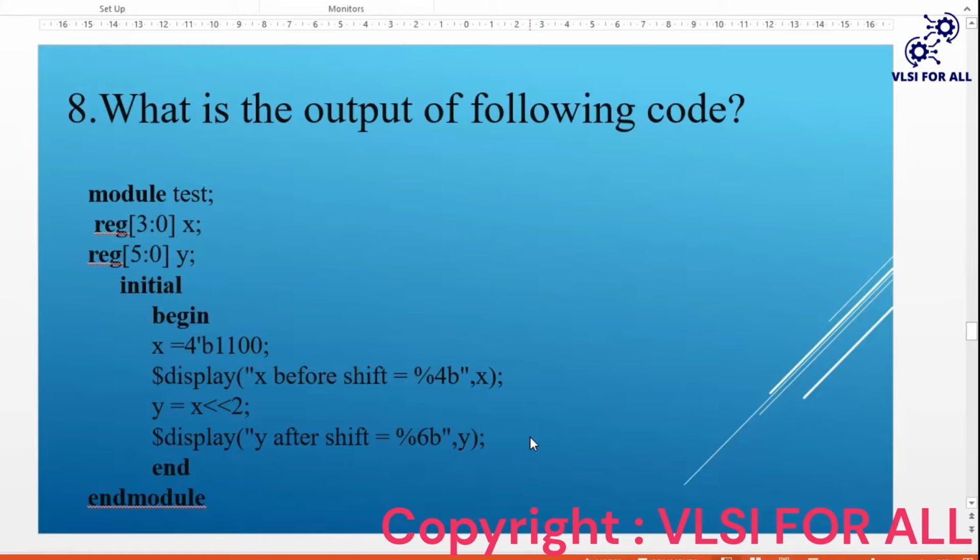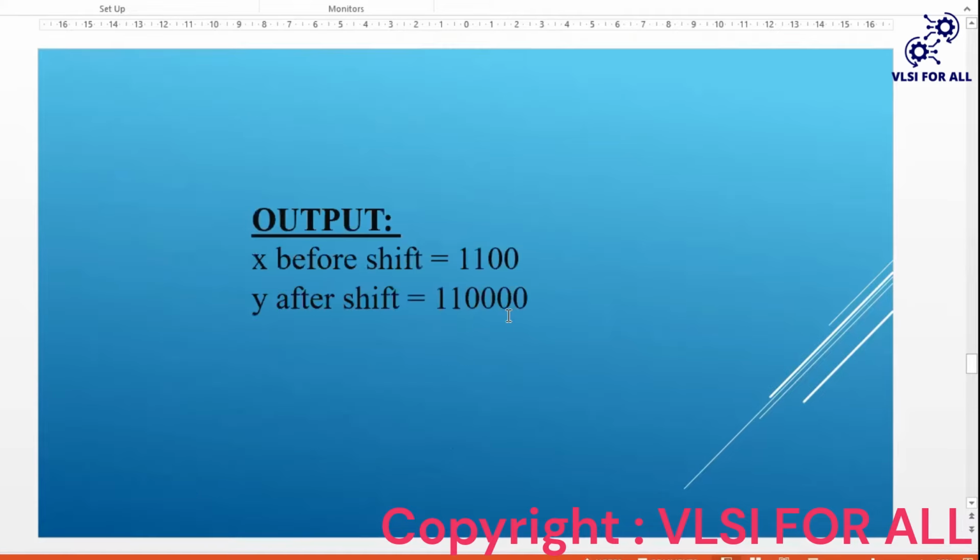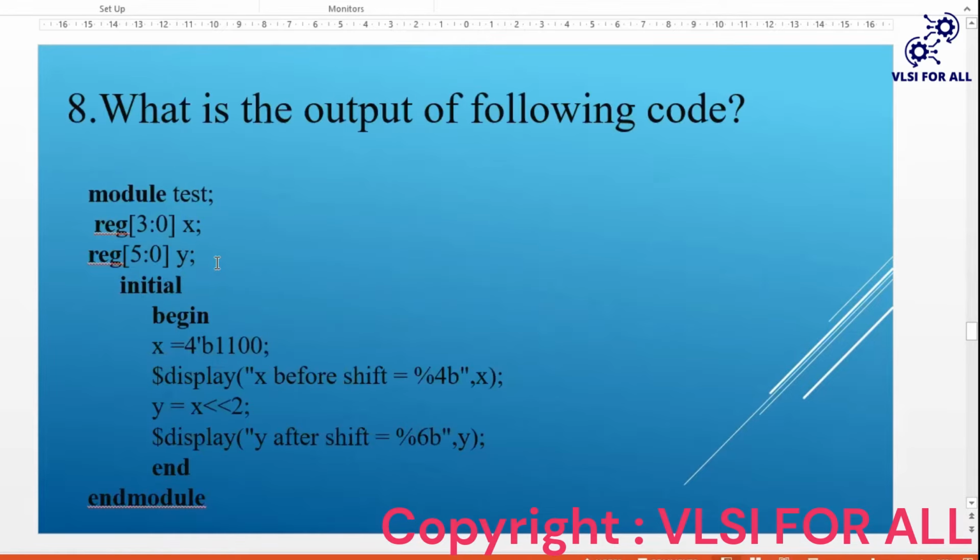Yeah, since y is a 6-bit value, you will be getting it as 1 and all zeros. It will be shifted in this format. You should be concentrating on how many bits it is, not only on the values.